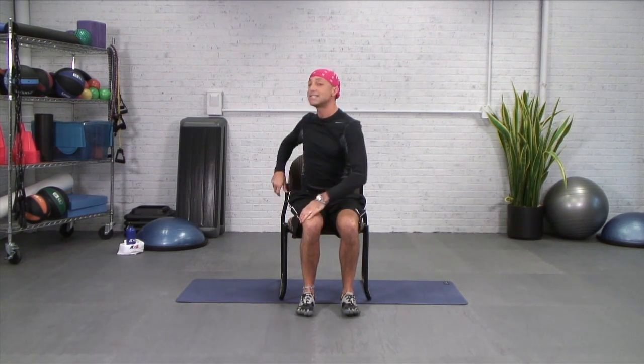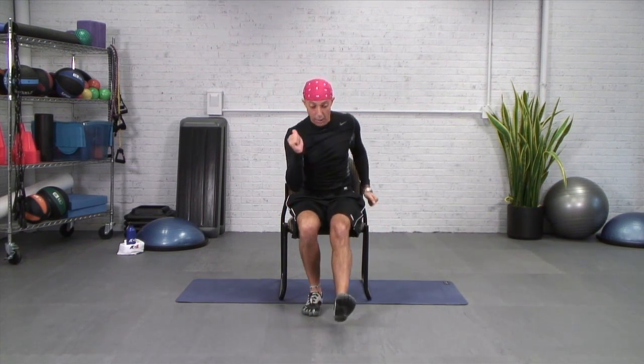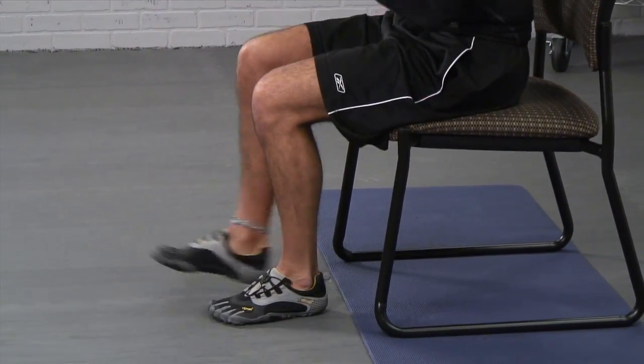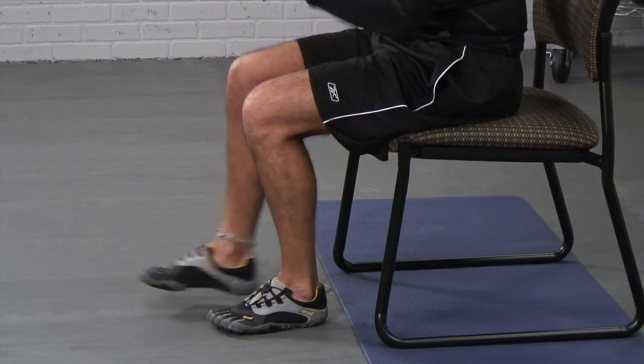Now we're going to do seated walking. Heels go first. Notice how I breathe. Where am I seated? I'm not all the way back, and I'm not all the way on the edge of the chair either. I want to be halfway in the middle so I feel my core working. I'm not completely supported. My glutes are on, but under my knees are off.